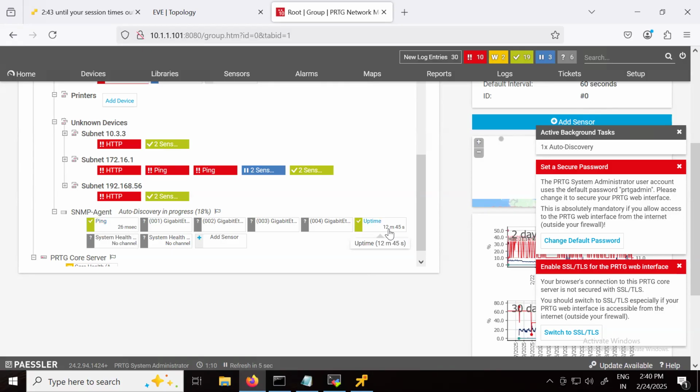Uptime, so the router has been up for 12 minutes, 45 seconds. Interface gig 0/0, 0/1 has been tested. System health, like that. This will keep on checking. Understood?